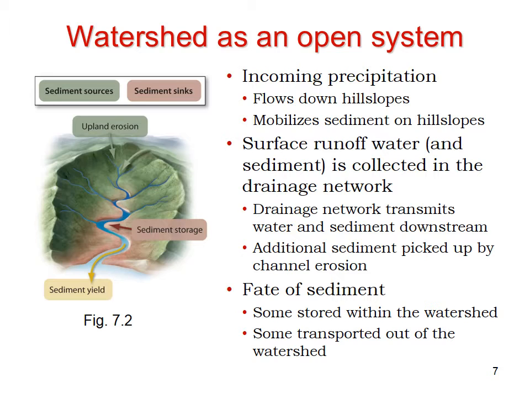So if we have erosion going on in hill slopes, sediment is leaving hill slopes and is moving down towards the drainage network. Not all of that sediment is going to leave the watershed. Some of it will get stored temporarily within the watershed. If we have a storm event going on and sediment starts to be mobilized, of all the sediment grains mobilized during that storm event, some of them will leave the watershed as runoff as that discharge goes downstream and out of the watershed, but some of them will be deposited in various positions within the watershed, and we're going to look at that a little more closely in the next slide.